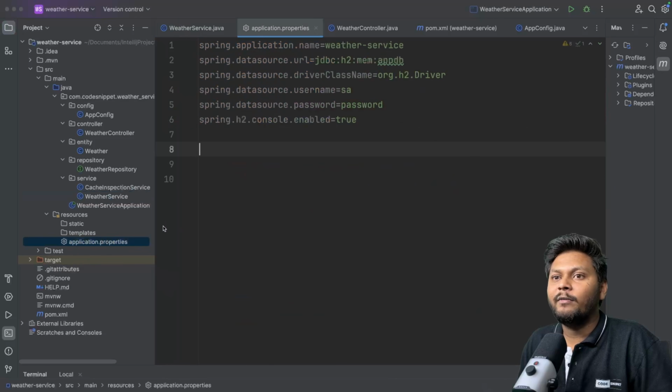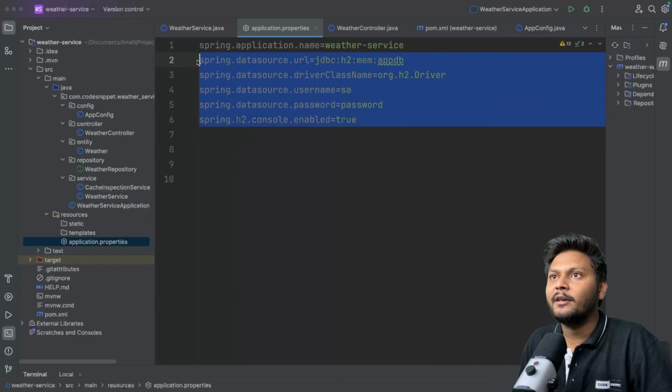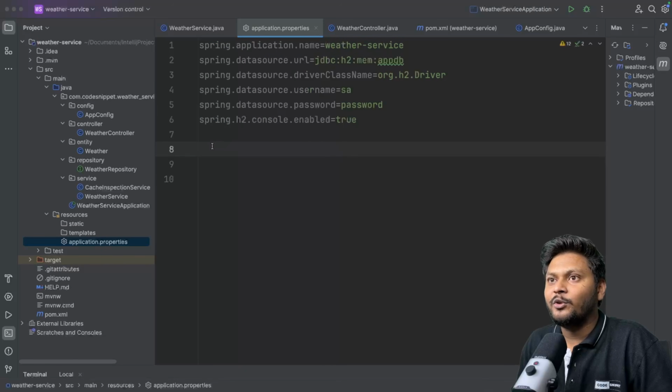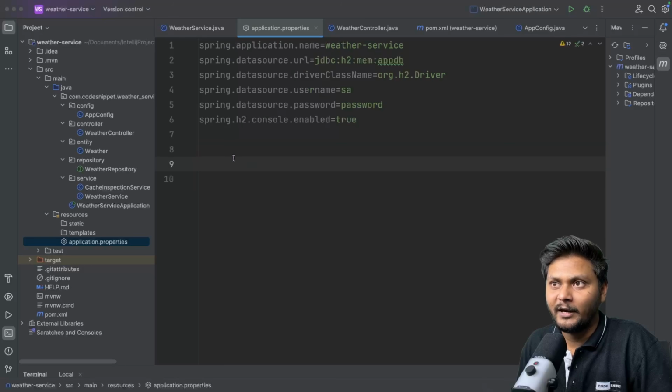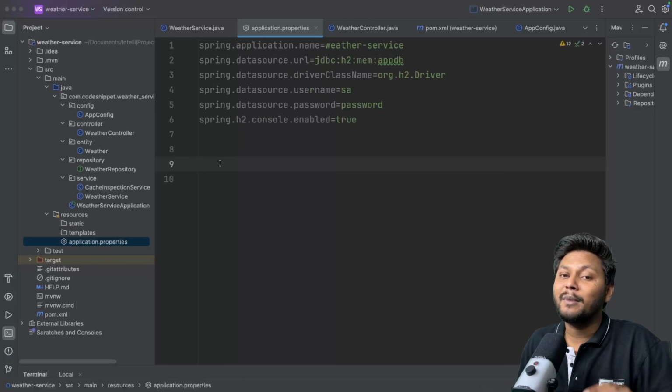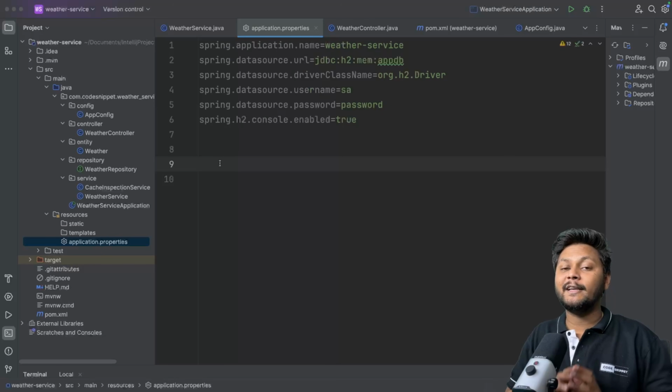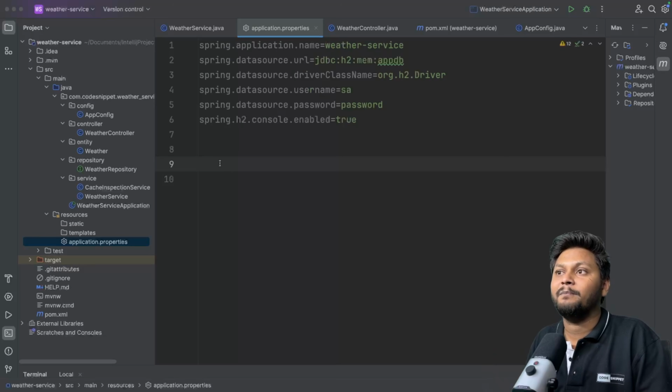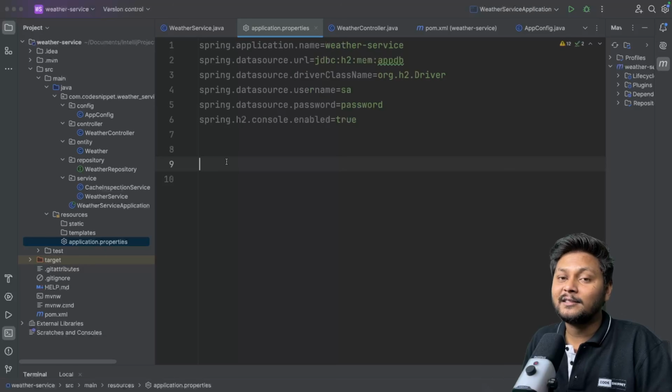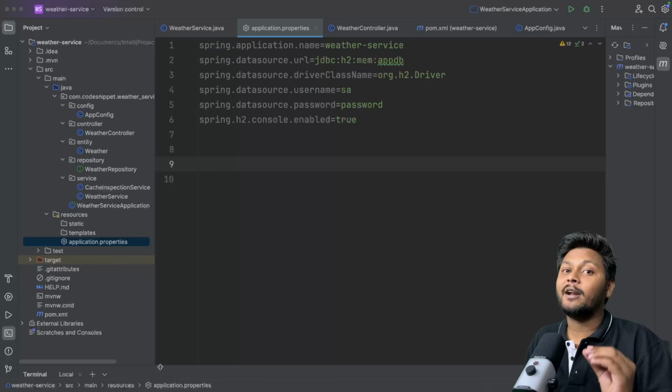Now let's go back over here. So here, if you see, we are giving all the configuration, right? So here what we need to do is we need to mention which Redis we want, right? If we do not mention anything, then Spring will connect to in-memory cache and will store details in concurrent hash map, right? So that's what it was doing, and that is the implementation that we have seen in the last video, right? In order to connect to Redis, first we need to run Redis inside our application, right?